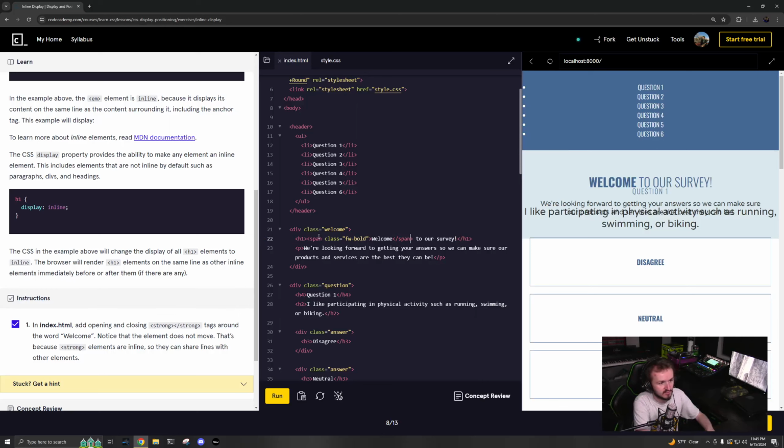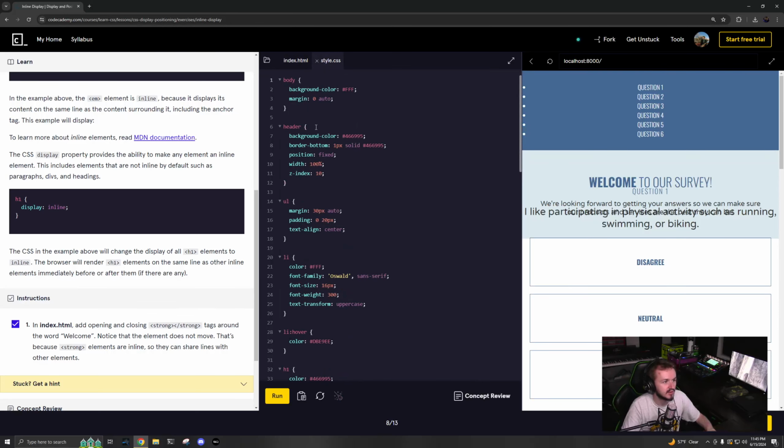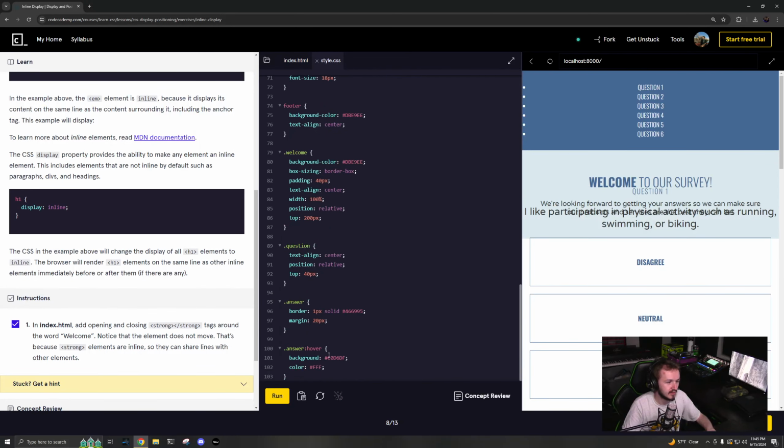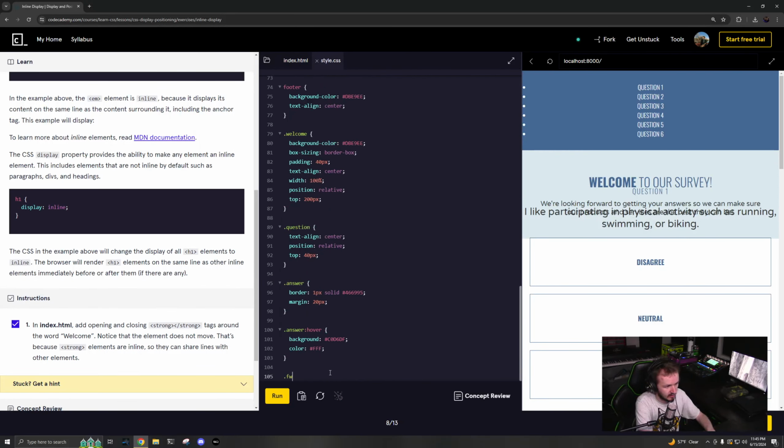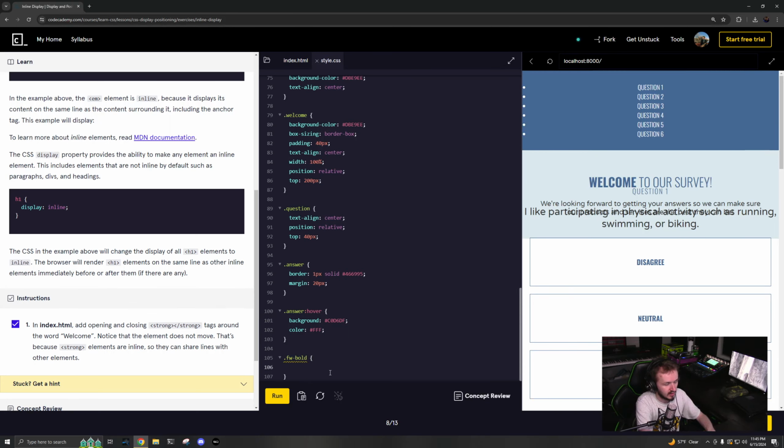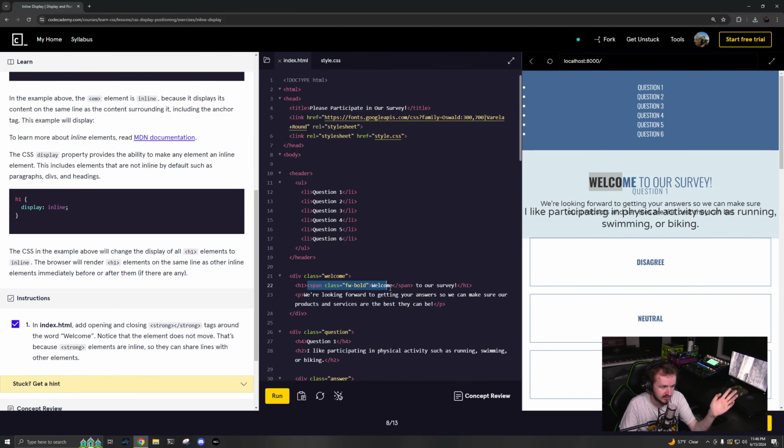Okay, and then span, and then go to your style.css and then add a FW bold. Notice how this is a bold welcome. FW stands for font weight bold. So if you want to actually have it be a CSS lesson, that's what it's doing. So basically, there are different texts that are all in line.